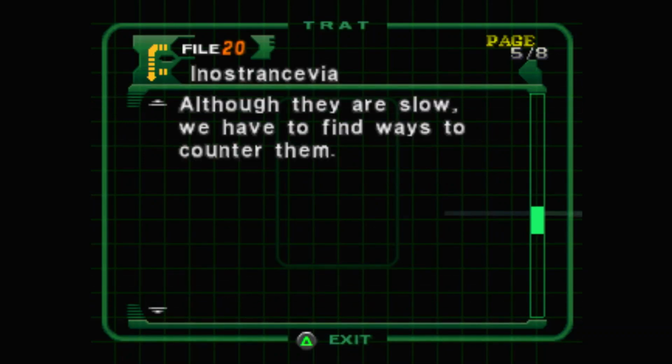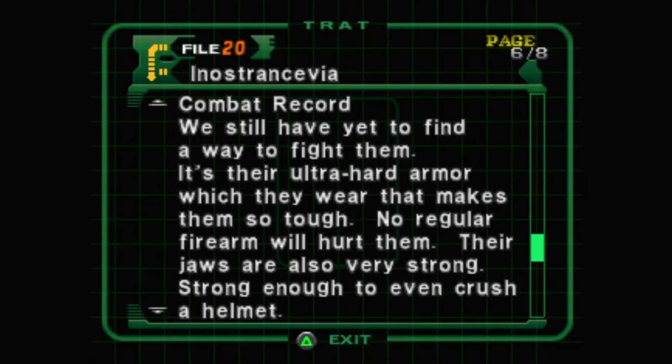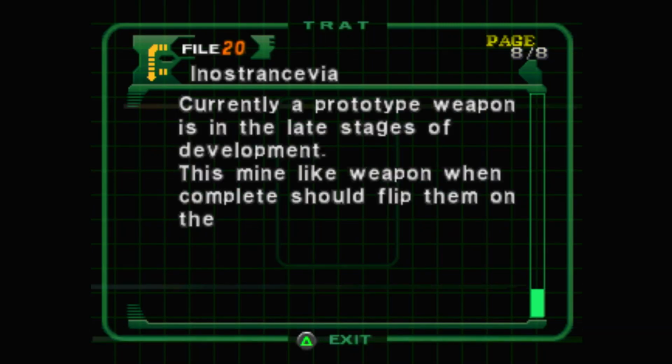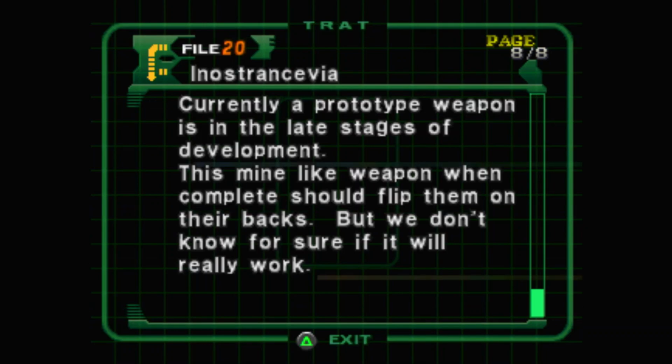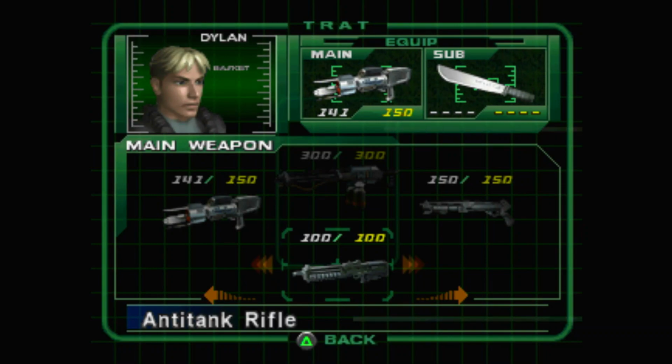Although they are slow, we have to find ways to counter them. We still have yet to find a way to fight them. It's their ultra-hard armor that makes them so tough. No regular firearm will hurt them. Their jaws are also strong enough to crush even a helmet. The only effective way we know so far is when they attack, they stand on their hind legs. This is when you should shoot their stomach. It seems to be their weak point. Currently, a prototype weapon is in the late stages of development. This mine-like weapon, when complete, should flip them on their backs. But we don't know for sure if it will really work. One weapon that can hurt them is the anti-tank rifle.